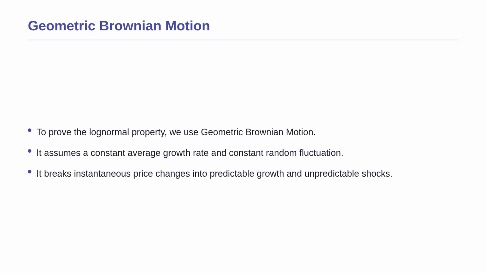Now that we have successfully used the log-normal property formula, let us understand where it actually comes from. To prove this property mathematically, we must start with the standard model for stock price behavior, known as geometric Brownian motion. Geometric Brownian motion is a mathematical model that assumes a stock's percentage changes have a constant average growth rate and a constant level of random fluctuation. It breaks down the tiny, instantaneous change in the stock price into two separate parts, a predictable growth part and an unpredictable random part. This is the foundation of modern financial mathematics.